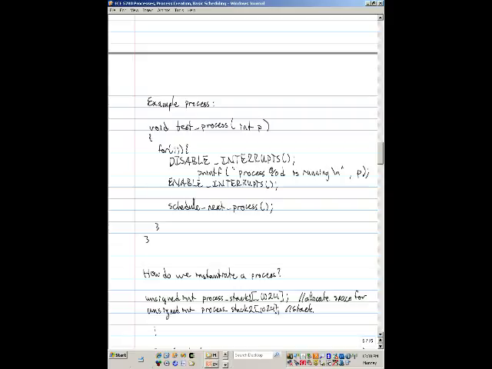Okay, so all that we're doing is we're going to printf. We'll say process %D is running. We pass P as a parameter. So we're going to pass in the parameter to test process its ID, some integer that distinguishes it from other processes. Okay. So we'll disable the interrupt, call printf, enable the interrupt, then call schedule next process. Why do we disable the interrupt and enable the interrupt around the printf?